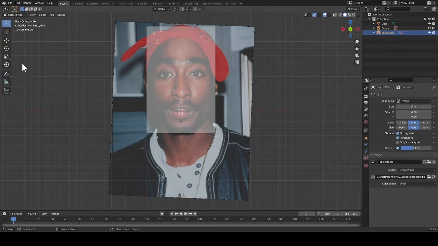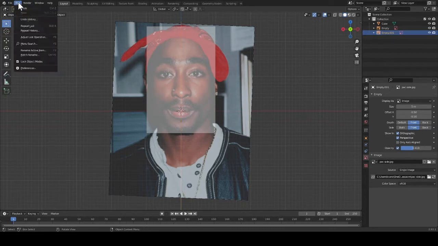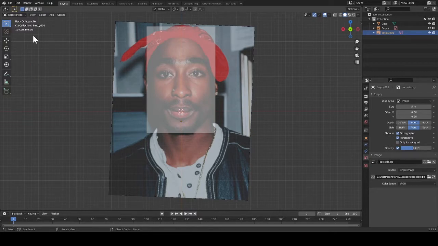Now, you may not have this set up, but I have auto mirror set up, which you can set up. It's not gonna let me show you the menu, but generally you would go to edit and preferences, and there's a tab on the left that says add-ons, and you can type auto mirror in that little search box, and then you can enable that add-on.